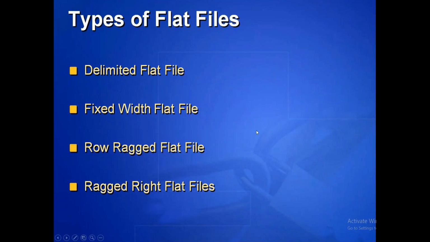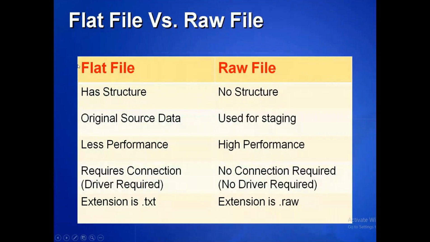I will give you the very best example. Here we have seen only 4 to 5 differences. There is one more very important difference, a very beautiful concept, which I will give you. I will let you know which one is better. But as per my knowledge, raw file is better than flat file, and XML file is better than the flat file. So that is what you need to know.